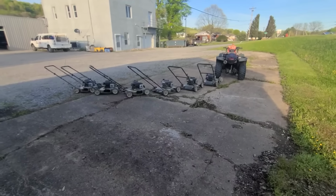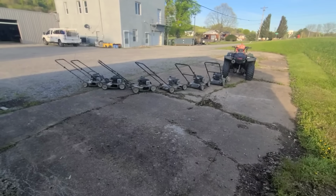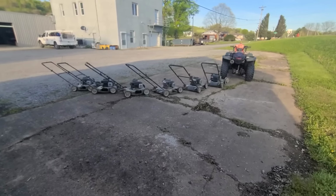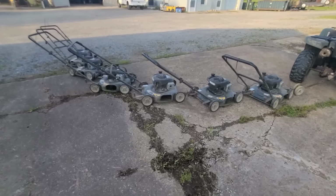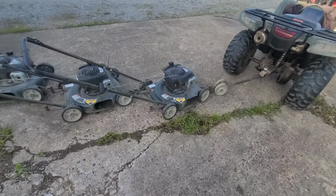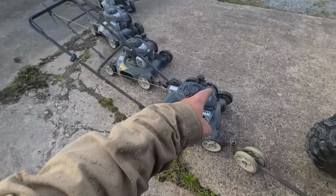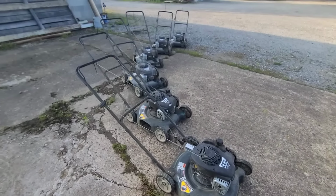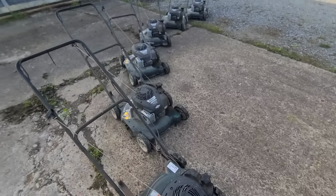Hey y'all, those of you that haven't been watching my shenanigans very long probably don't know, but this is my Minion mower rig, and this is the second Minion mower rig that I built. I built one a long time ago with these same Bolens push mowers. I used six of them.